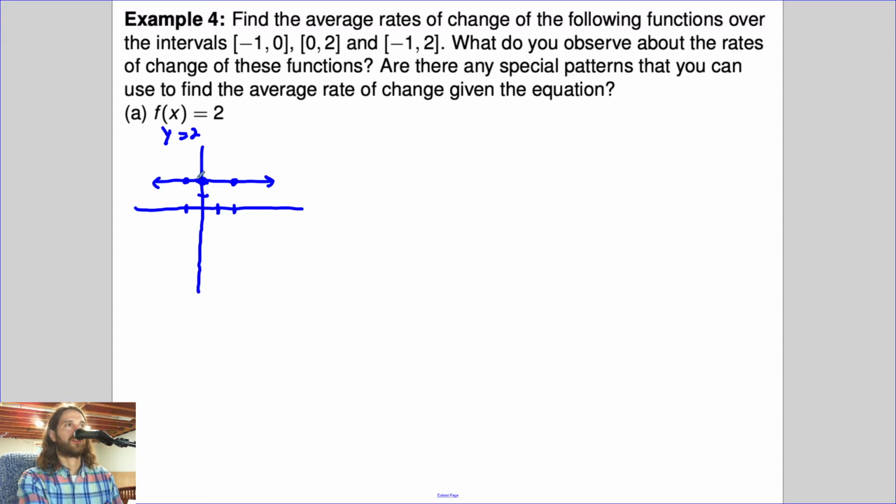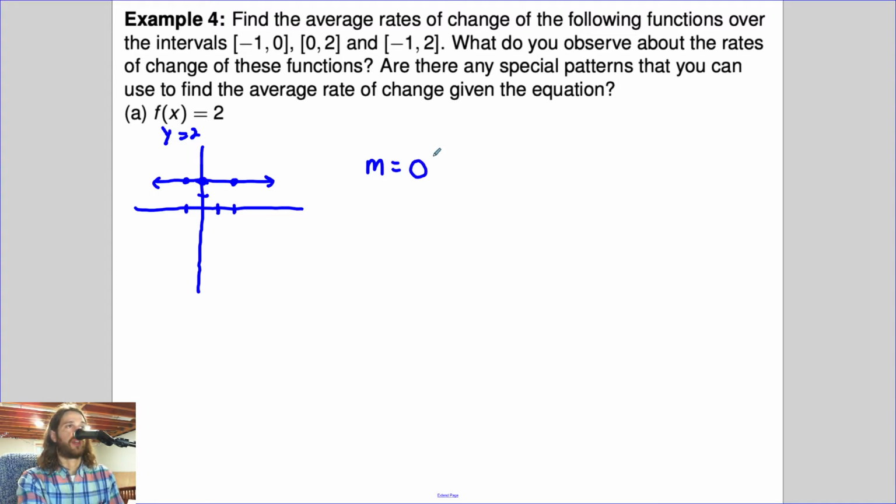Because when we look at the average rate of change from this section, what's the rate of change here? Well, you can't really do any math because the slope is 0. What's the rate of change from here to here? It's flat. The slope is 0. So the rate of change here is 0, here it's 0, and for the whole interval it's going to be 0 as well. It's just a flat line. So we just say the average rate of change is not changing. It's constant.